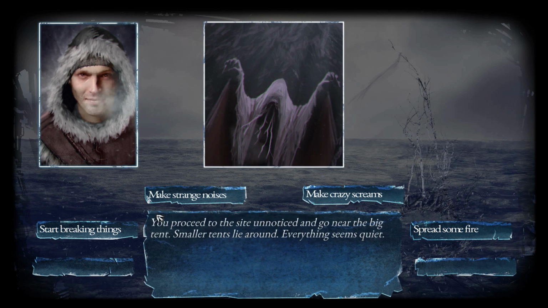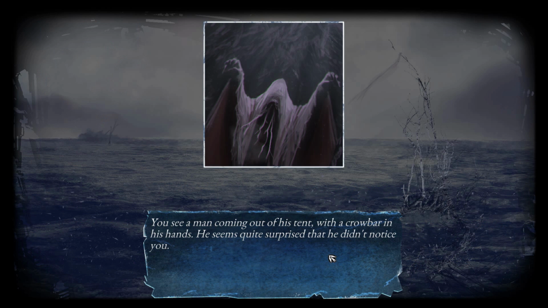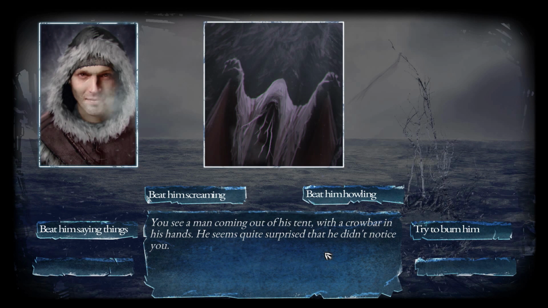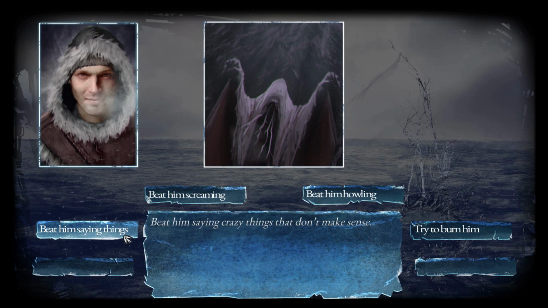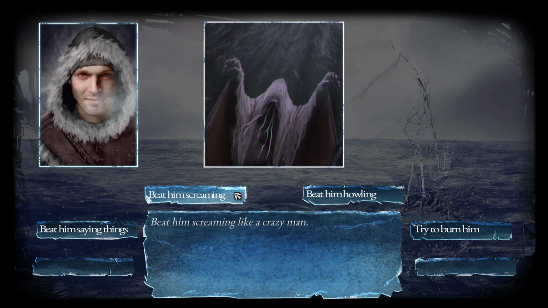Do we start breaking things? Do we make strange noises? Do we make crazy screams? Or do we spread some fire? Let's spread some fire first, you know? You see a man coming out of his tent with a crowbar in his hand. He seems quite surprised that he didn't notice you. Beat him saying things, beat him screaming, beat him howling. Try to burn him. Let's beat him screaming.